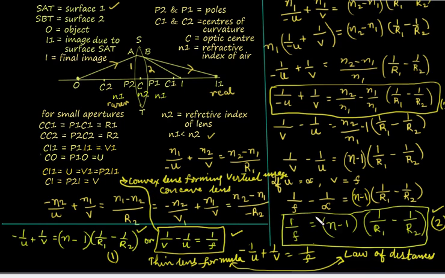Please take care. What does this formula tell us? The formula tells us that for lenses, f depends on the radius of curvature of both surfaces and also the refractive index of the medium of the lens. In the case of spherical mirrors, we have seen that 2f is equal to r. That is the radius of curvature which we mark here as c. So for the case of lenses, c is not always equal to 2f. You have to remember this when you draw diagrams.